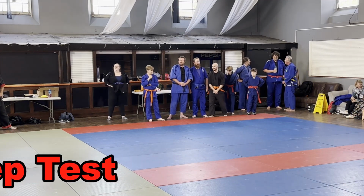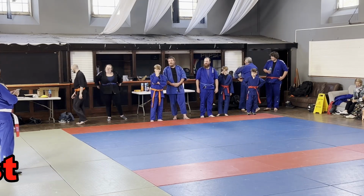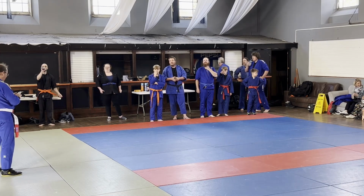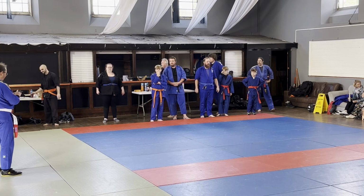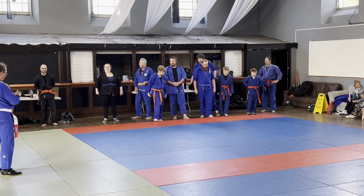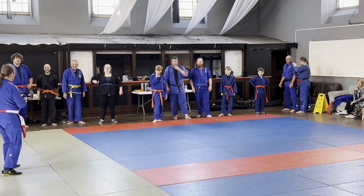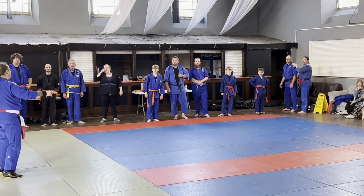So the senseis are going to stand around, and if we feel you've done enough and you're still carrying on, we'll just say stop. There's no point in killing yourself because you've still got bits to do today. This is just a guide for yourself as to how your fitness is going or not. So the idea behind the beep test, for those of you that don't know, you start off there, you've got to get to the end by the beep, and then when the beep goes, you go back again.